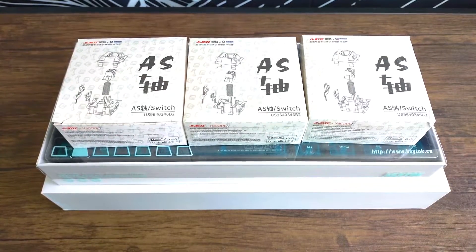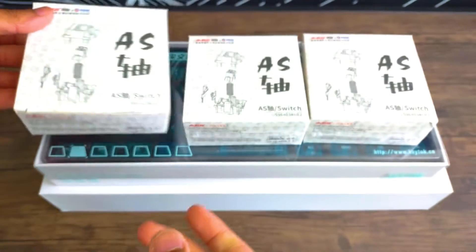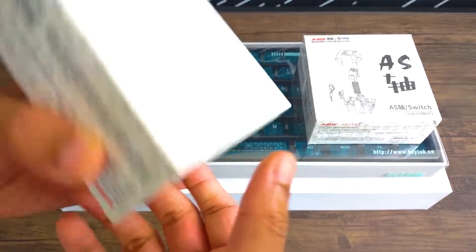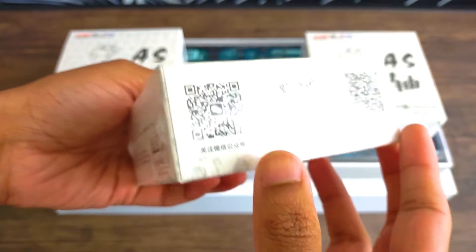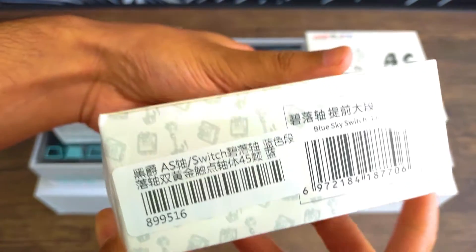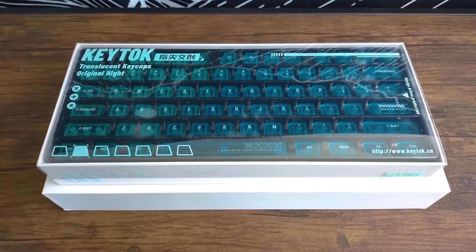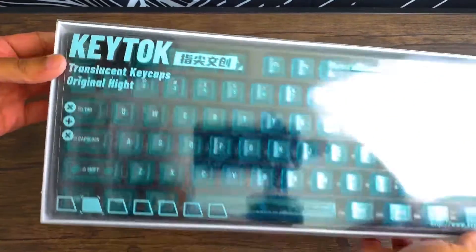What is up — today I am building a keyboard! That's right, I got myself some switches, I got myself some keycaps, I got myself a DIY mechanical keyboard kit and we're going to build this from scratch. You might be thinking, why am I building it? Well, I wanted to make a keyboard in a specific style — a style I personally haven't seen too much of. In this case I decided to make a very blue keyboard, as you're going to see here in a bit.